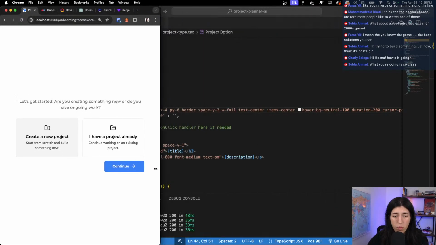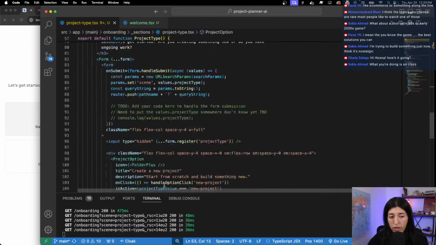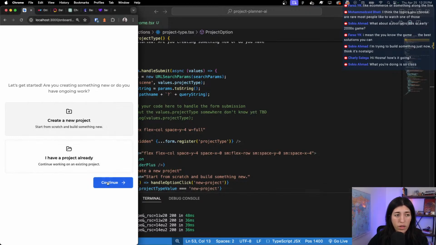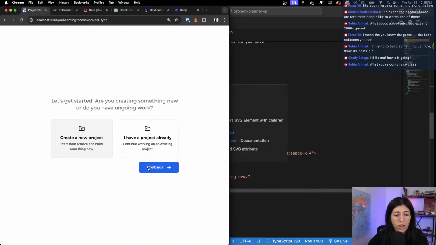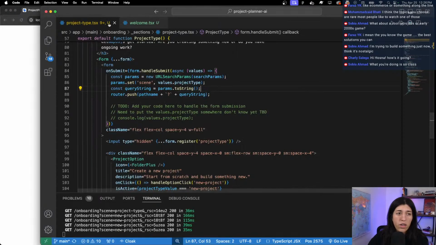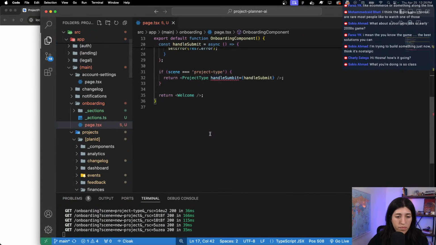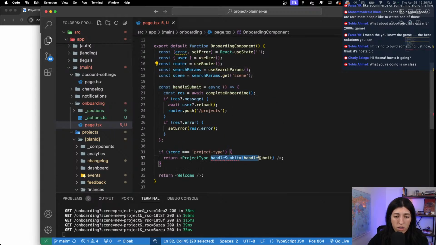So I select one, and then we want to go to the next screen. So we update the queries to do that. Then I go here, new project, doesn't have a screen. Oh yeah, I needed to fix that too. Here, get rid of this. So if it's not that, then we want this.